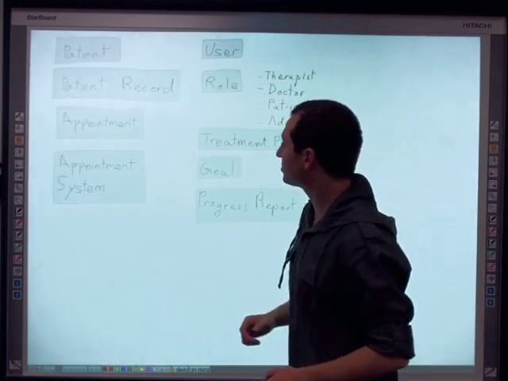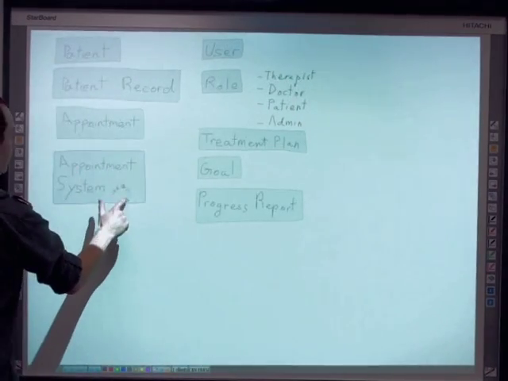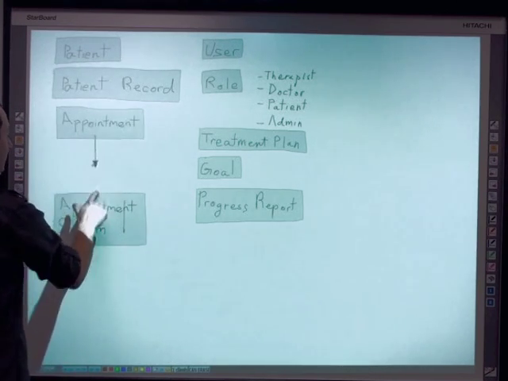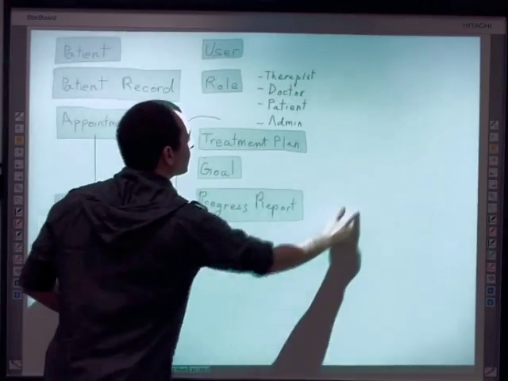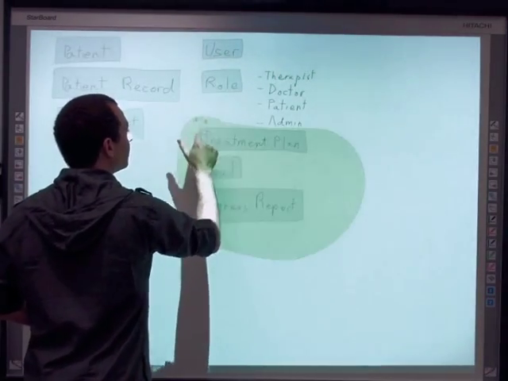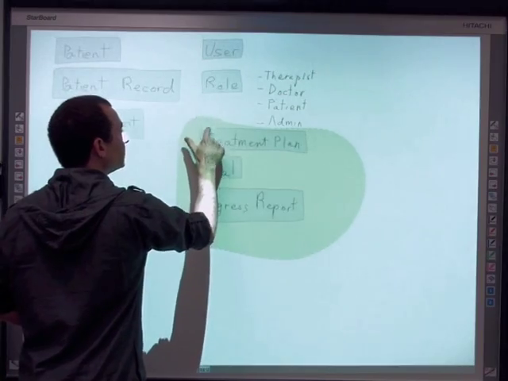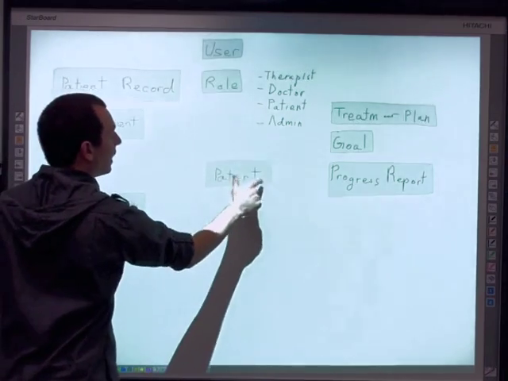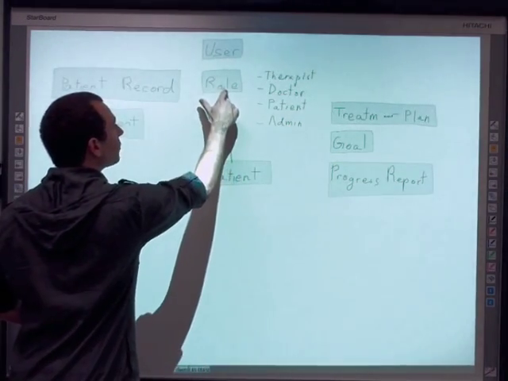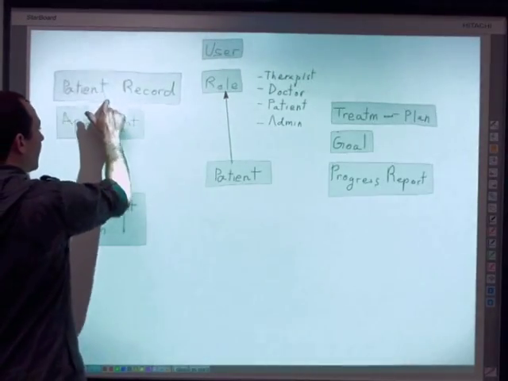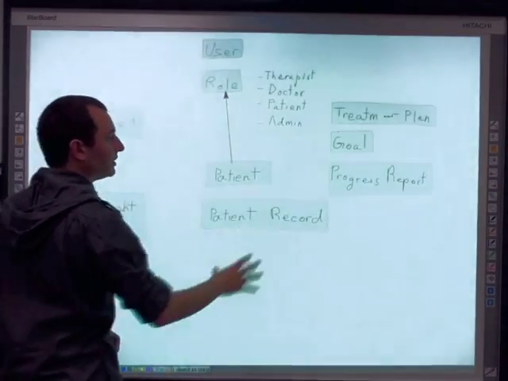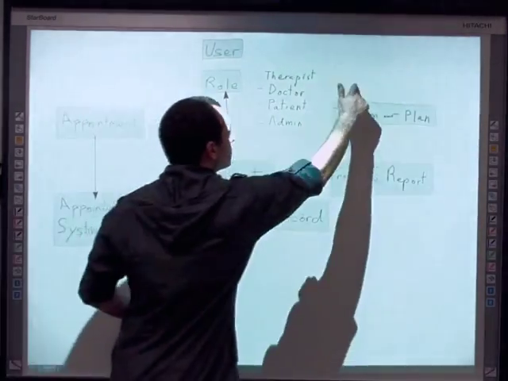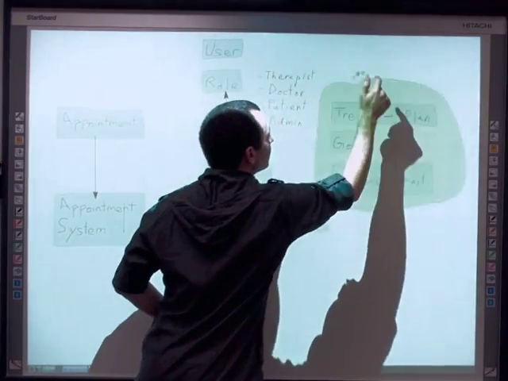So now I'm going to begin drafting the architecture. I'm going to say that appointment has a relation with appointment system. Let's clear the way and focus on patient in this area. So let's move these out of the way and bring patient down here. We say that patient is a type of role, and we say that a patient has a patient record. And actually, these guys right here, I think they're going to be components of patient. So let's move them beneath them.